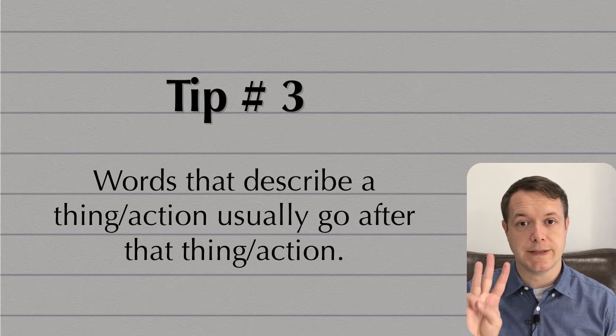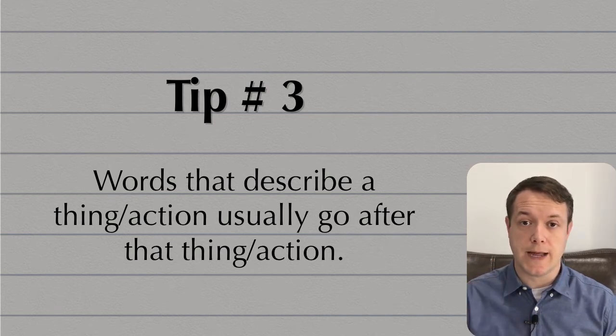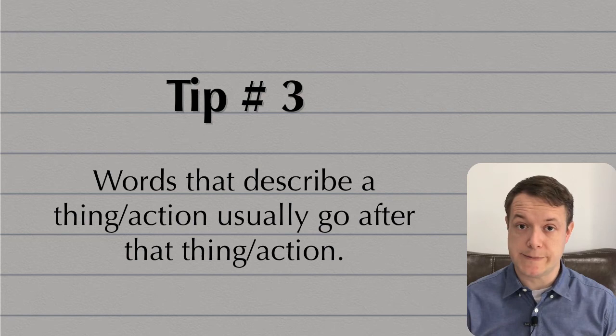Okay, let's talk about tip number 3. Tip number 3, words that describe a thing or action usually go after that thing or action. Now in grammar terms, we call those adverbs or adjectives, and they describe a noun. Usually they go after the noun. Let's look at some examples.